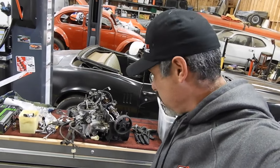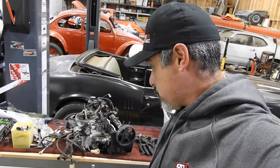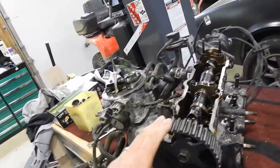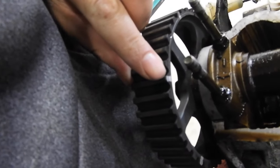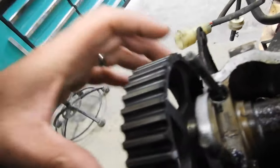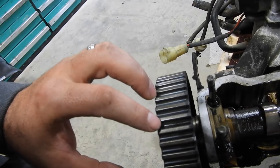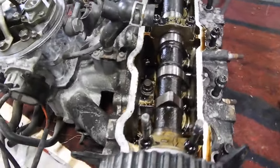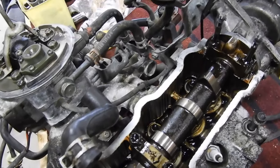It wasn't easy to work on in that little engine bay. I've pulled heads off other vehicles but this one was just a pain — couldn't get to stuff. I pulled it off in one piece with the intake still on. Here's the head on the counter in the shop. Here's the camshaft pulley with the paint marks I made. When we slid the pulley off, the camshaft shifted, so it's definitely out of rotation now. Everything inside looks pretty good though — no real surprises, nothing ugly.